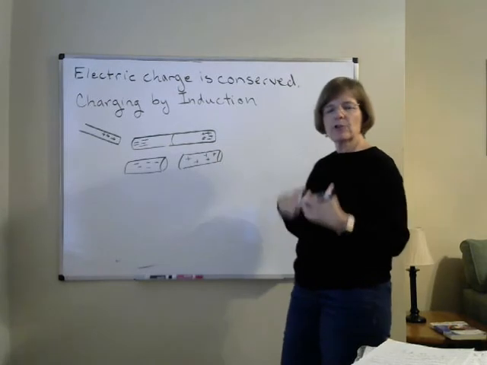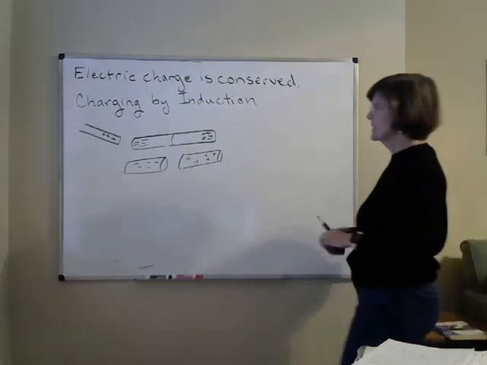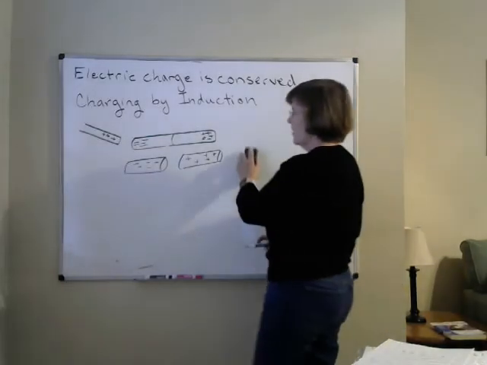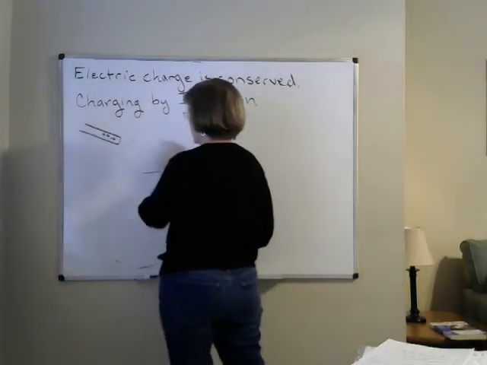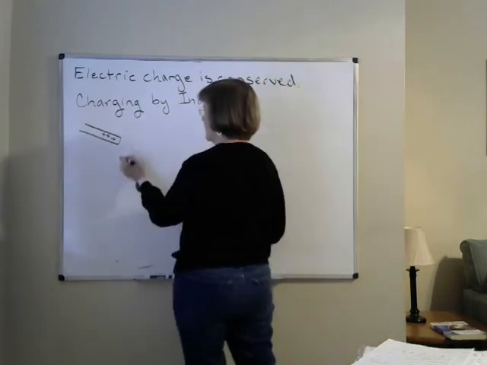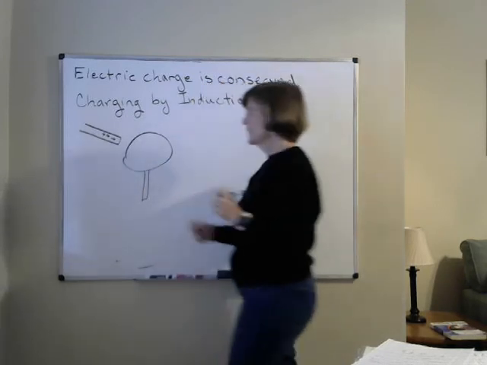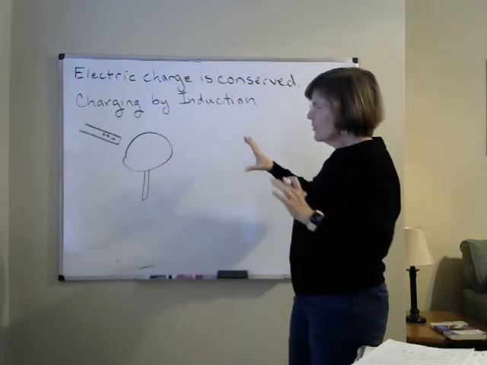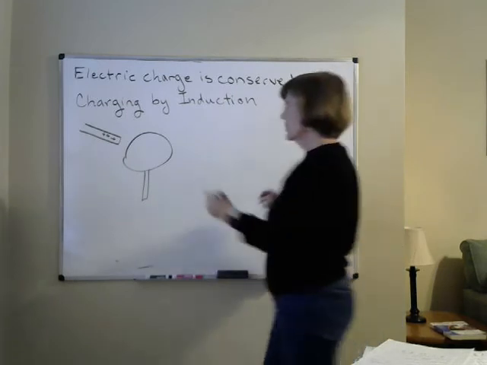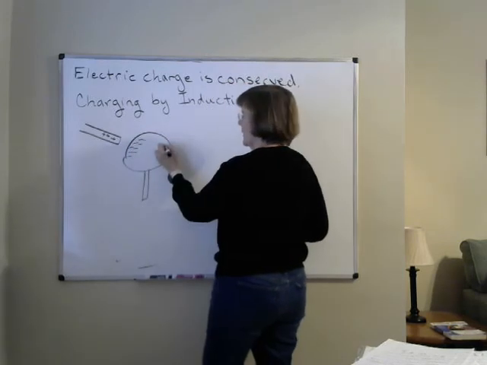We still have conservation of charge, but we used this positively charged object to actually separate charges. Sometimes I call it charge polarization. We get one end to be negative, one end to be positive. Another method that's often used, similar, is we have something neutral. Let's pick one of our metal spheres, and we'll give it a handle again in case I need to hold it. And the electrons, again, that are free to move, end up running over here to be close to this. So this side ends up slightly negative, and this side ends up slightly positive.